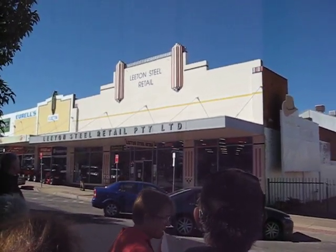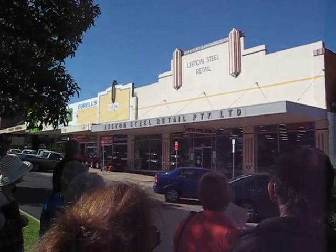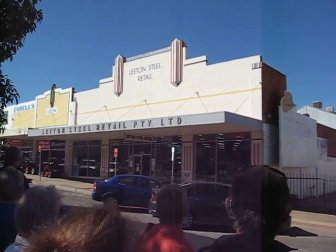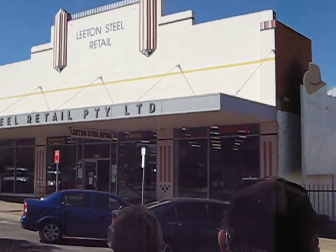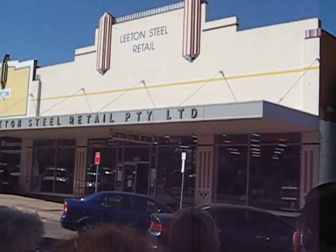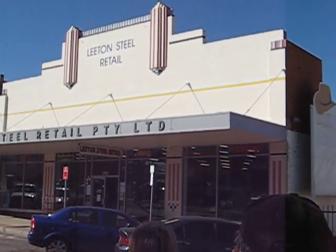This was the home of the Fruitgrowers Co-operative for quite a long time. You see the double-fronted shop — even though the front's been remodelled, at the time it was built the windows were very large. This was an era where you had to put your products out on display. You had to be showing people what you had to sell inside.